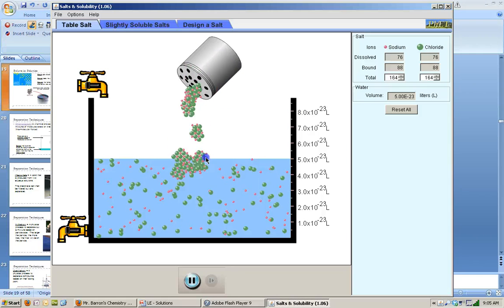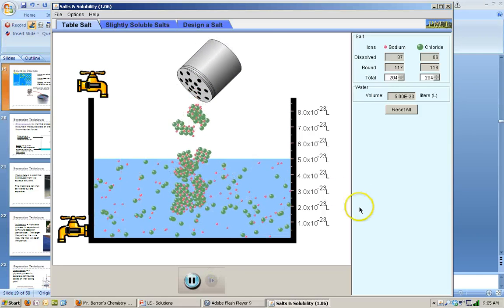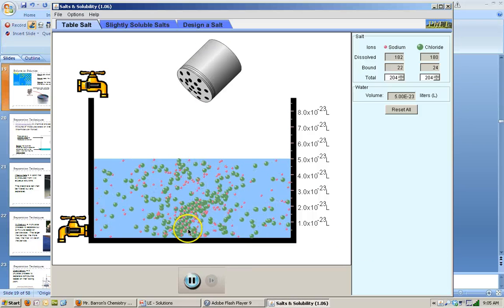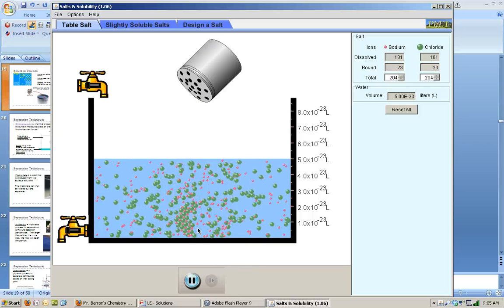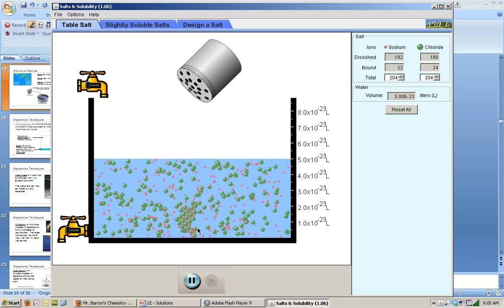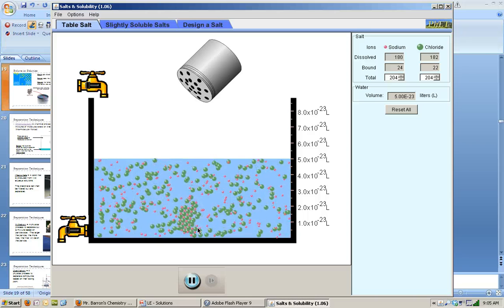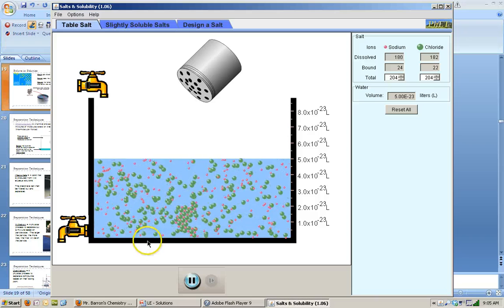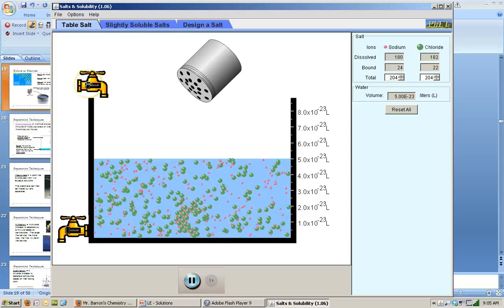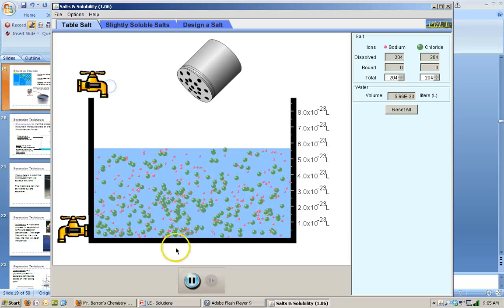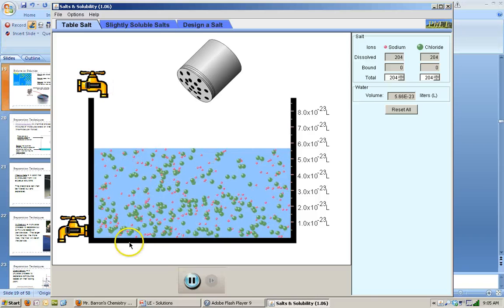If I keep adding solute, I'm going to get to a point where I don't have enough solvent to dissolve all of my salt. And you'll see salt still left over in the bottom. You've probably seen this with solutions you've made at home. What you'll do is you'll make a drink and you can't totally mix that drink and you can't get all of the solute dissolved. Well, one way to get all the solute dissolved is to dilute it even further. If I increase the amount of solvent, then I can dissolve that salt that was not dissolved before.